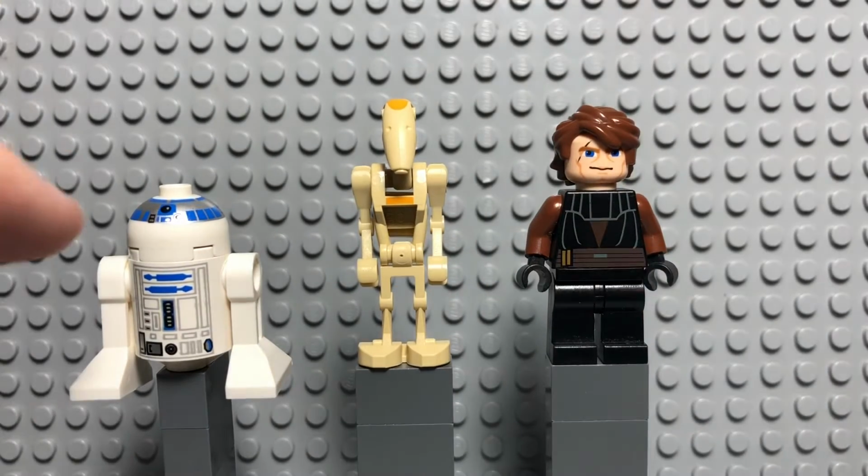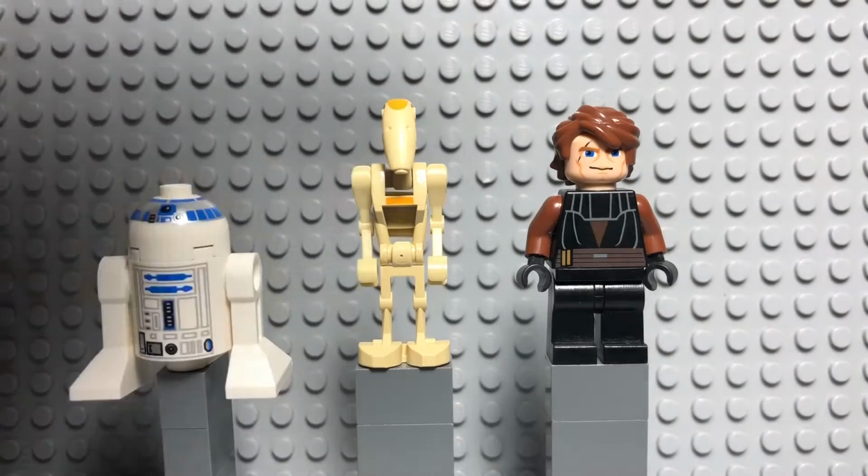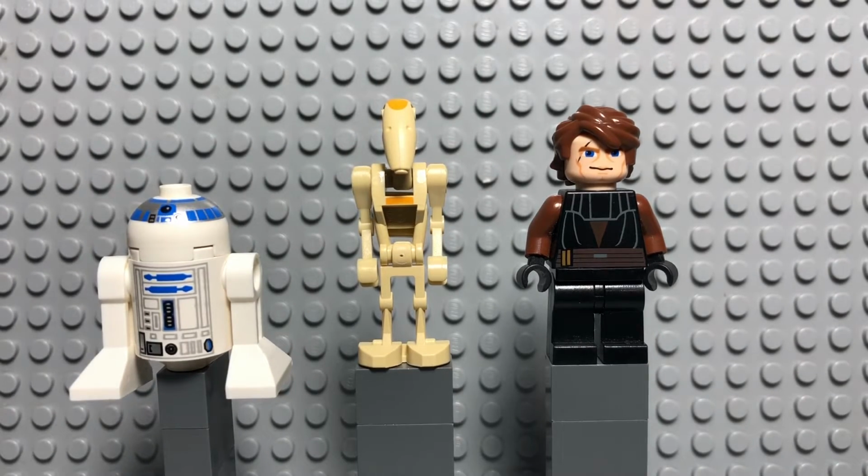This one was released in 1999. This one's 2000. That one is 2008. However, these two figures, Anakin and R2, I got together in the same set. They're in the Anakin's Jedi Starfighter from 2008. So this R2 was used for quite a long time. But yeah, so those are the first three, so let's get on to the next three.